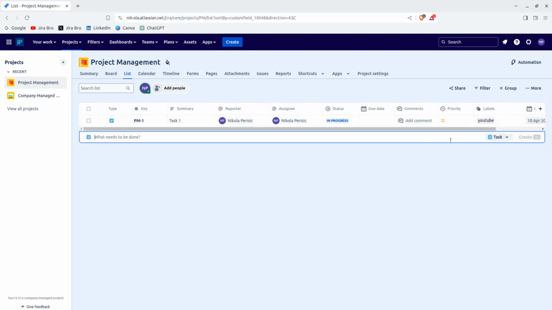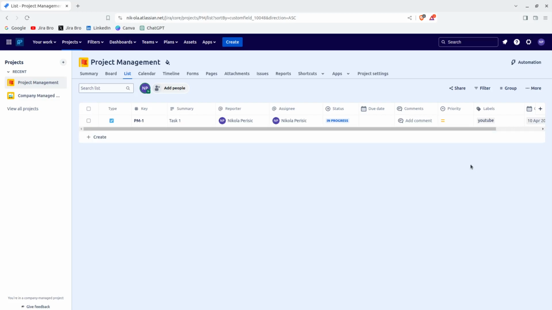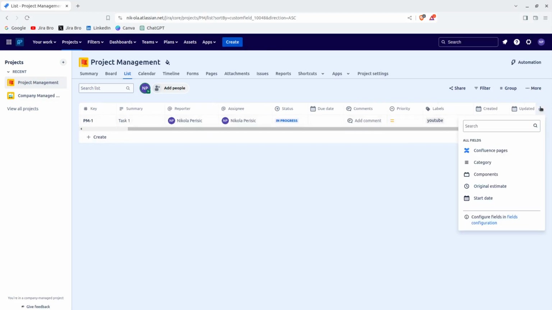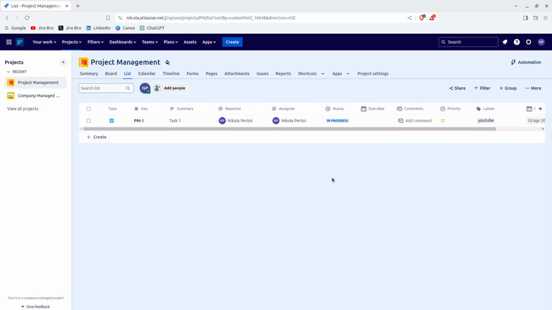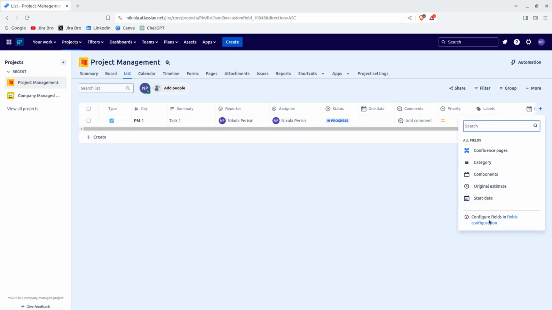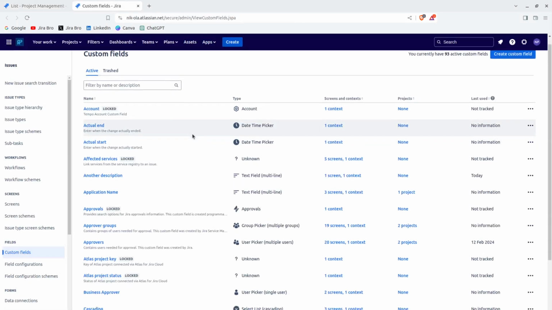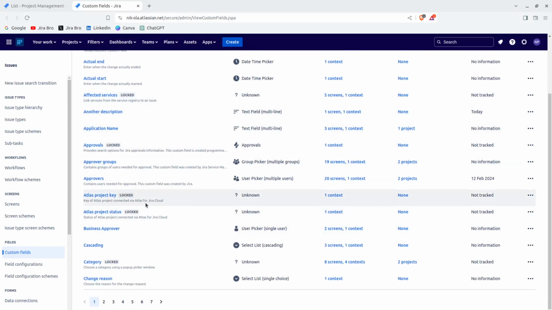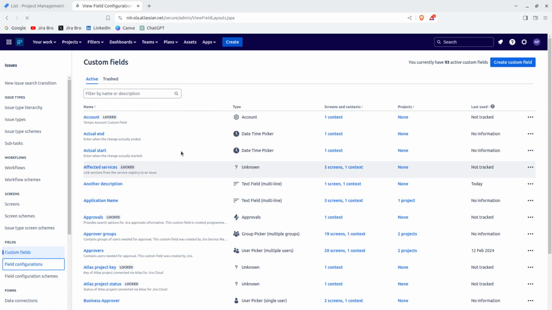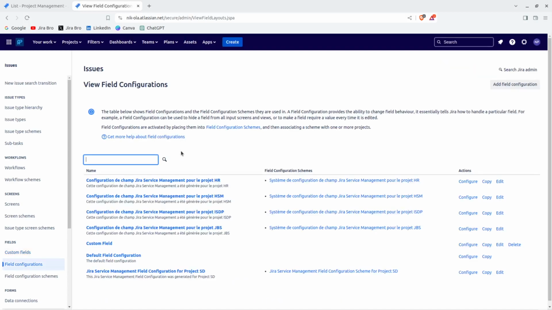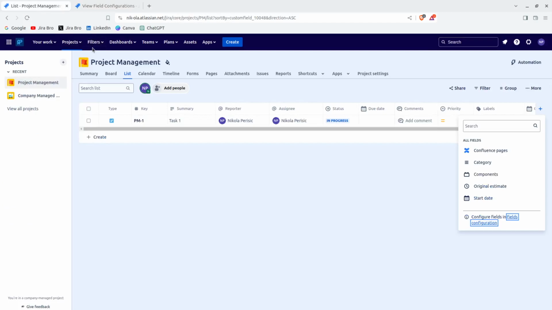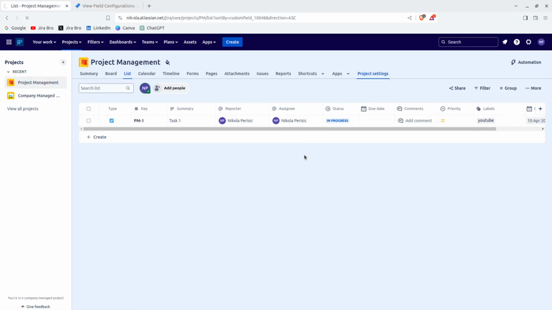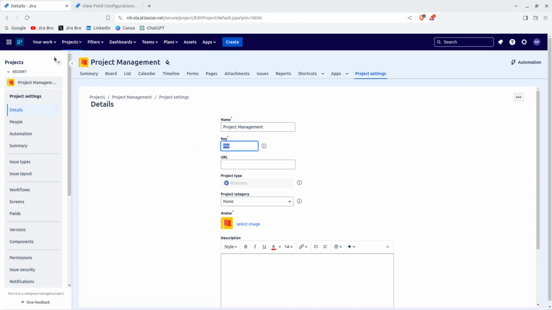You can also go here, create it. You can also manage the types from your list view. So that is an interesting thing. So these are the fields, and you can also configure the fields in the fields configuration. So that is another thing that you can do. So if I click on this, it's going to lead me here. And actually, as you can see, this is going to be your field configuration. And for the field configuration, our project name, so if I go to the project settings, this is my project key.